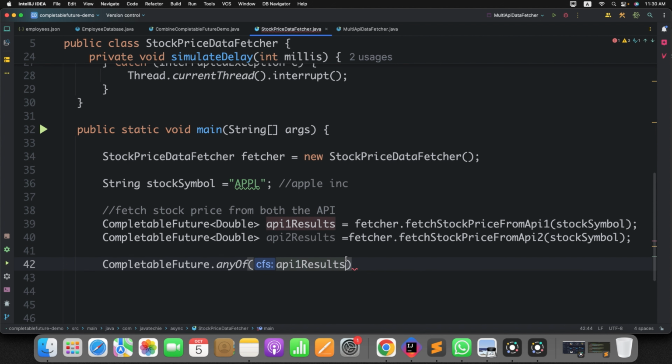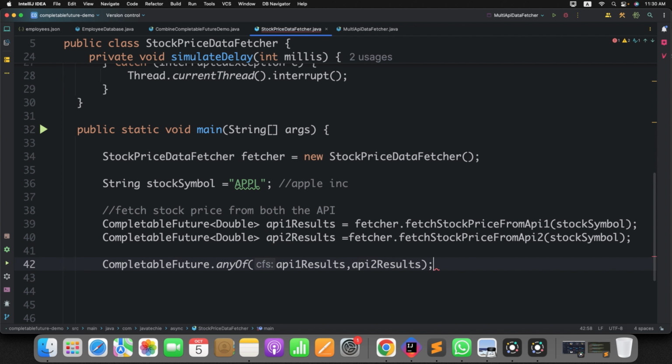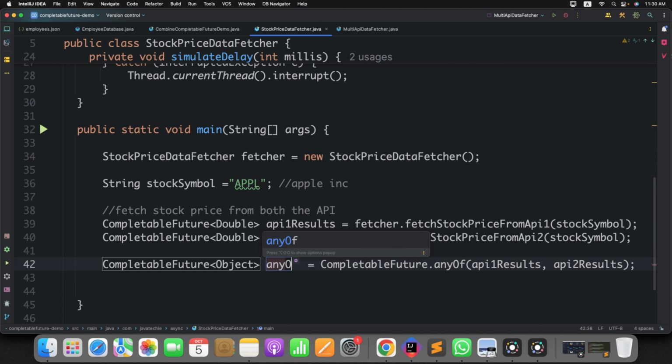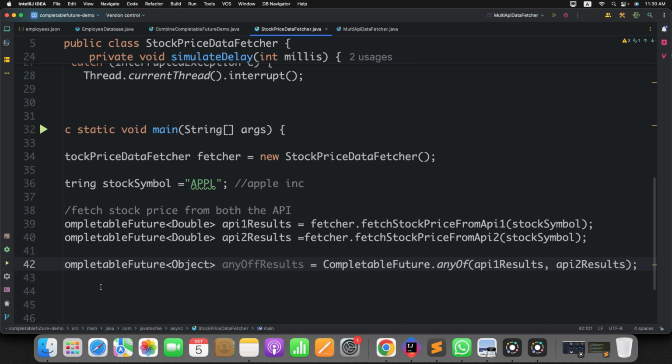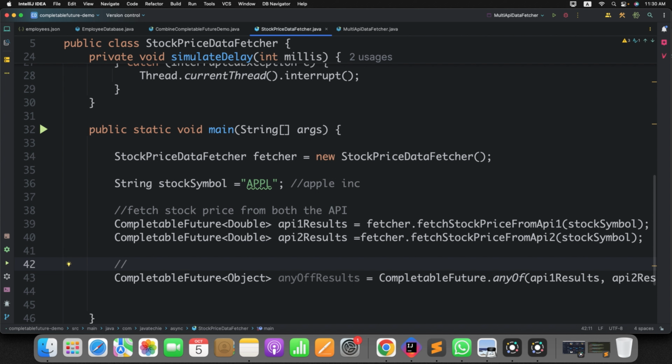You can keep any order, it's fine. Out of these two futures, if any one is completed, give me the result immediately. So anyOf. Okay, so we can just define some messages here. Use anyOf to wait for any of the futures to complete.